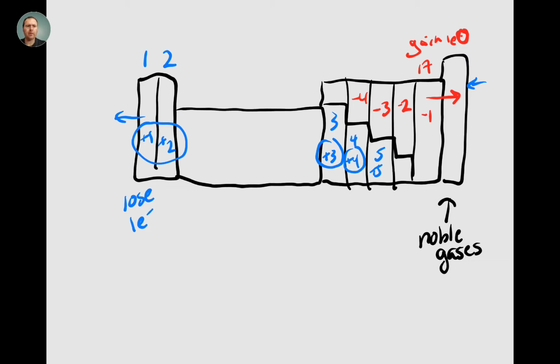So in summary, what we can see is if you're moving to the right to a noble gas, you're going to become negative. Every group you move is a negative charge. And then the opposite is true: if you're moving left in the periodic table, you're going to become positive. Every family you move, you're going to be a +1 for each of those families. Again, we're ignoring the noble gases and the transition metals, because those are a mess.